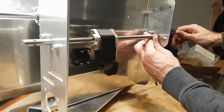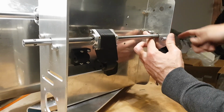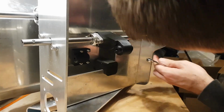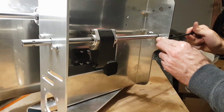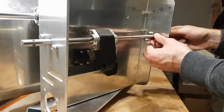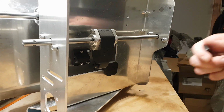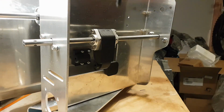And you can see I've got actually a reasonable amount of space clearance around the shaft. I purposely designed that so I gave quite a bit of clearance, so you had a little bit of wiggle room. The bearing is what keeps it all in place.